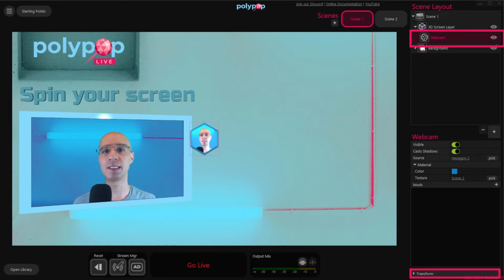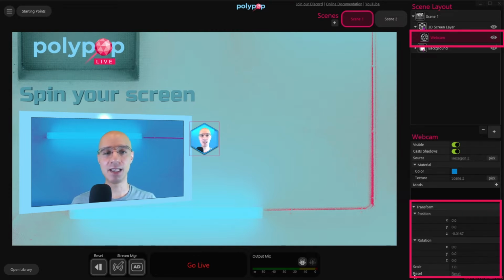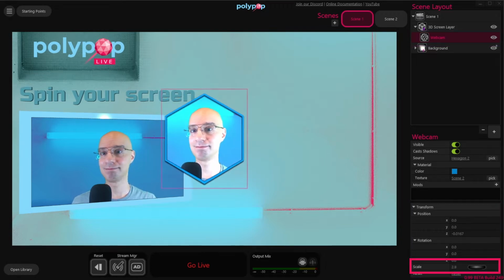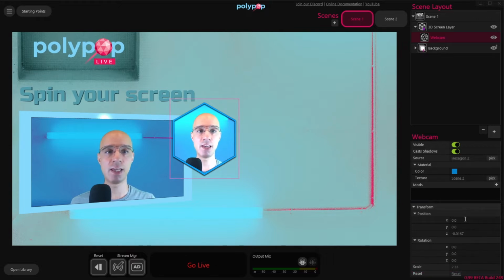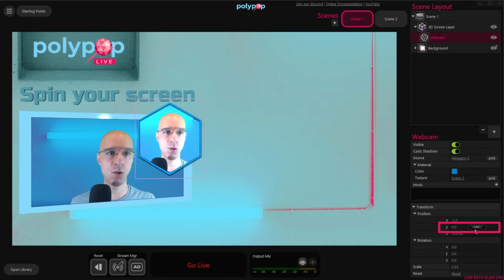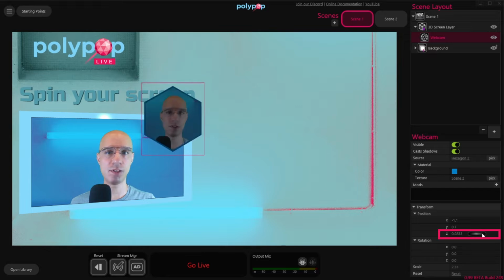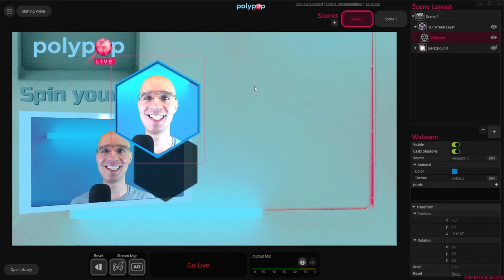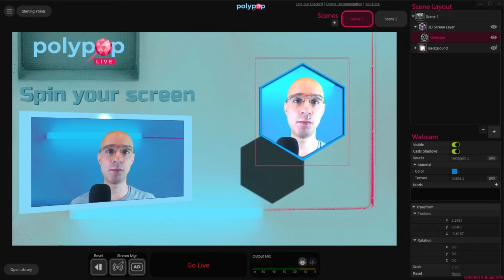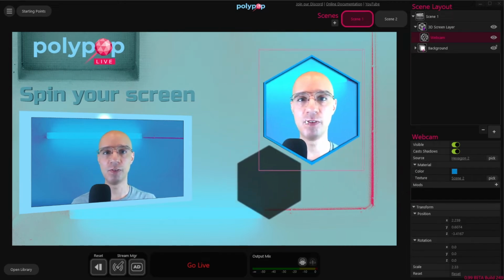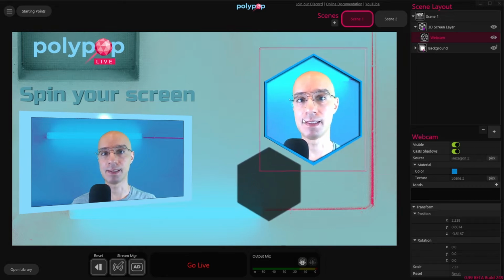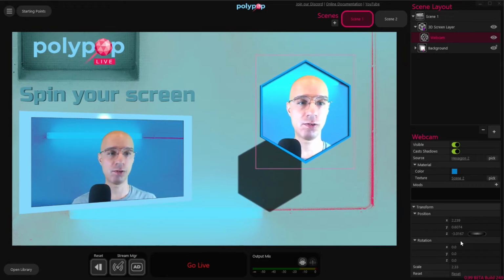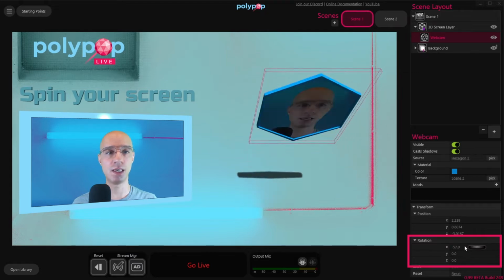Selecting the 3D layers in the scene layout panel will show us its properties. At the very bottom of the properties section we have the layer transform values. So let's expand it by clicking on this little triangle. And here we can resize our 3D screen by changing the scale value. And we can also move the screen in space by changing the position X, Y, and Z values. X will move it left and right, Y up and down, and Z forwards and backwards. But I find it easier to move it around just using the mouse, and remember, you can use the mouse wheel to move it on the Z axis, like this. If we want, we can also add rotation to our screen by changing the rotation values in the transform window.